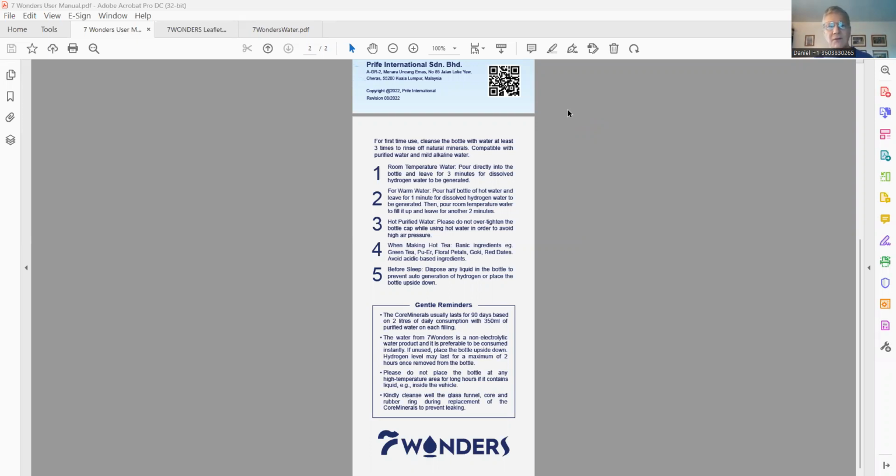For first-time use, cleanse the bottle with water at least 3 times to rinse off natural minerals. Compatible with purified water and mild alkaline water. I live in the Pacific Northwest. I use some tap water. Yeah, there's a little bit of chemicals in that tap water to kill things, because I use a distilled water machine. But for the sake of rinsing those minerals out, I did not use any soap.